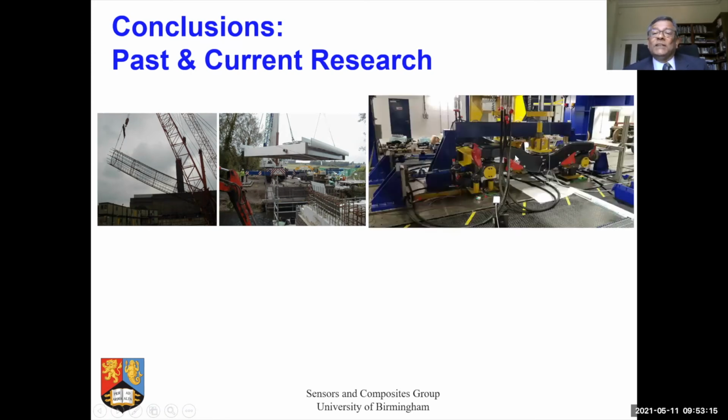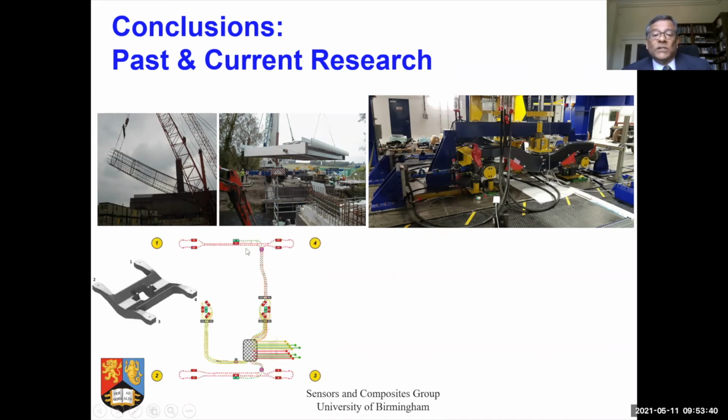This is a project that just finished last month where we are fatigue testing at a different institute. This dark structure that you can see here is the world's first all-composite railway bogie. So this is the platform that carries the carriage on top. And this is made out of a mixture of virgin carbon fiber and recycled carbon fiber. I can't show you the actual structure, but it's built in two halves. This is what this bogie looks like.